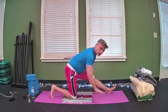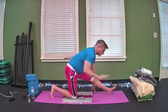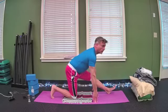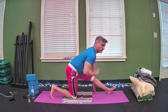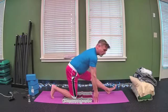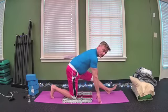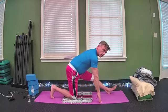If you've got blocks that you want to put your hands on here or some kind of support, that's fine. Try to keep that spine long, not rounding over, so we're lifting the sternum here. Put in that gentle stretch in the hamstrings in that right leg. Breathing into it. Use those exhales to go deeper if you can.